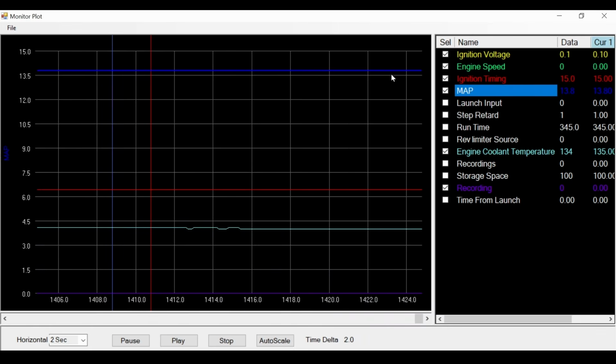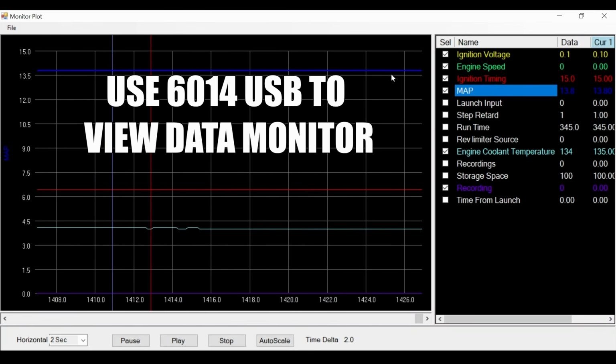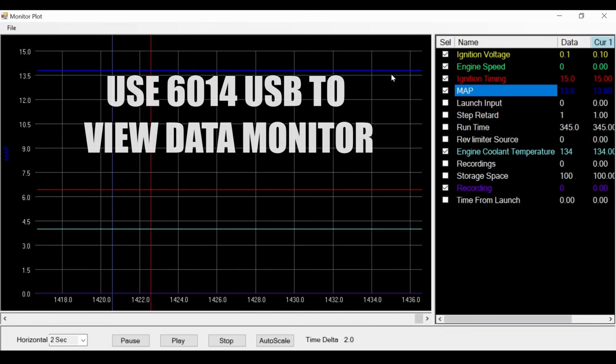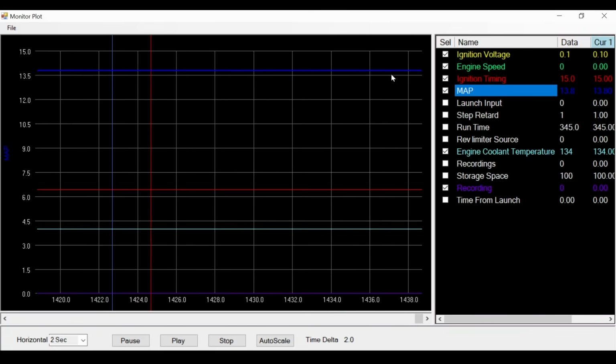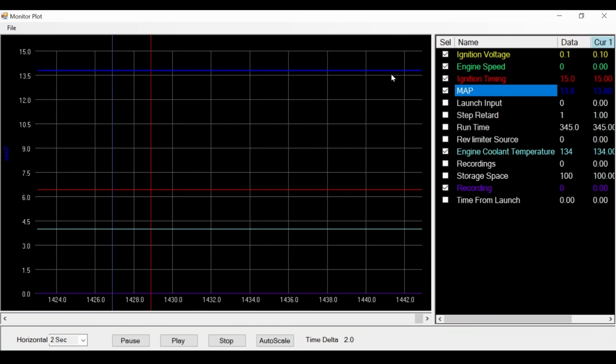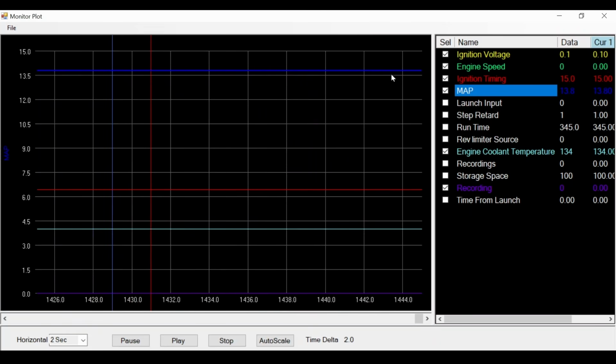This is your data monitor screen. The most important thing to say about this is it's not for using when you're driving down the road. Don't try to drive your car around other people and look at the screen at the same time. It's a bad deal, completely irresponsible. Steve said, "I told you so," if you try that and anything happens.